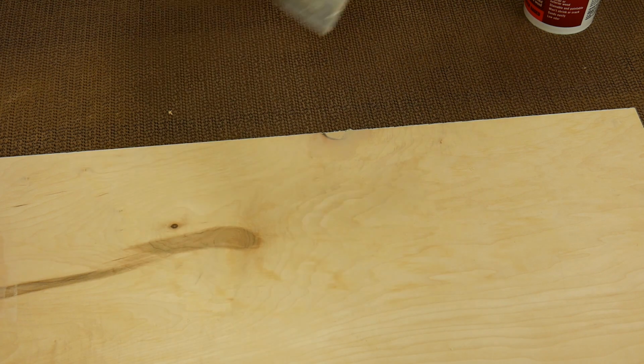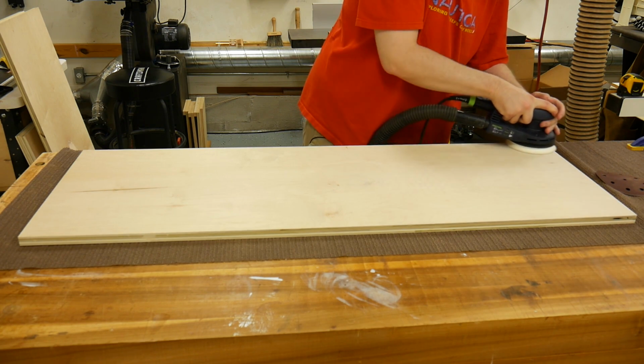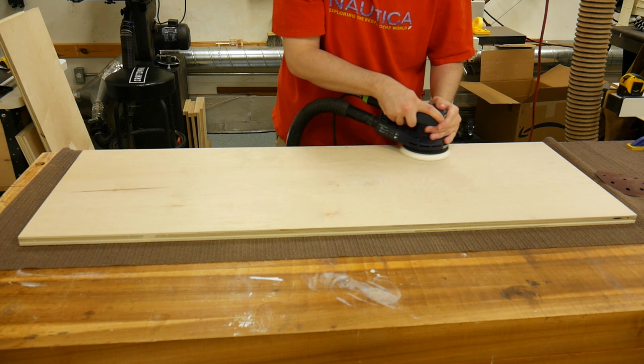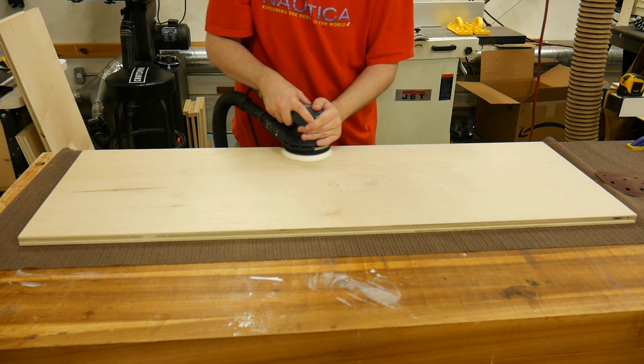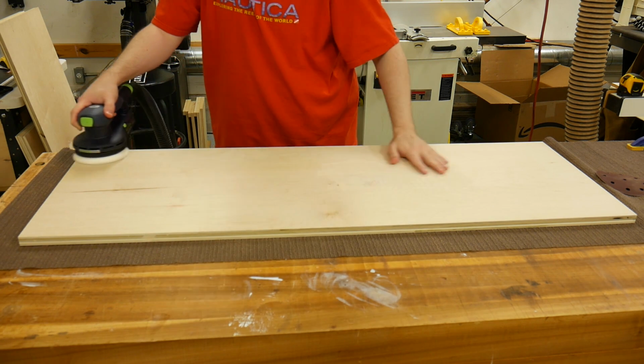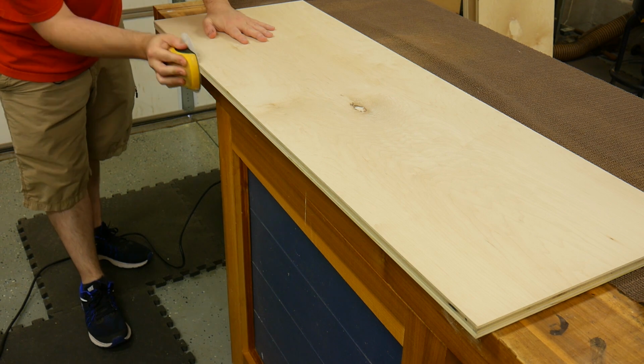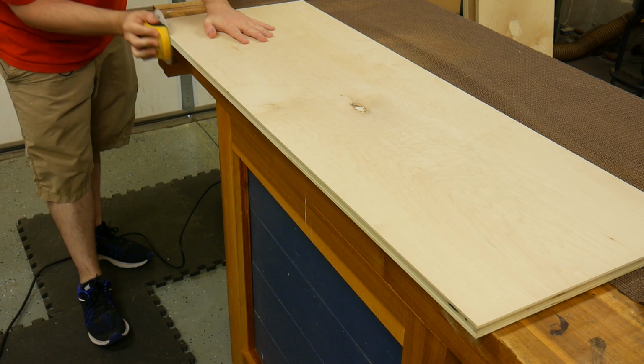And finally, before assembling, I sanded all of the plywood panels with 180 and 220 grit sandpaper using my random orbit sander. This not only got all the surfaces ready for paint, but it also removed the wood filler from the previous steps. And using the same 180 and 220 grit sandpaper, I also sanded the edges as they will be getting paint as well.